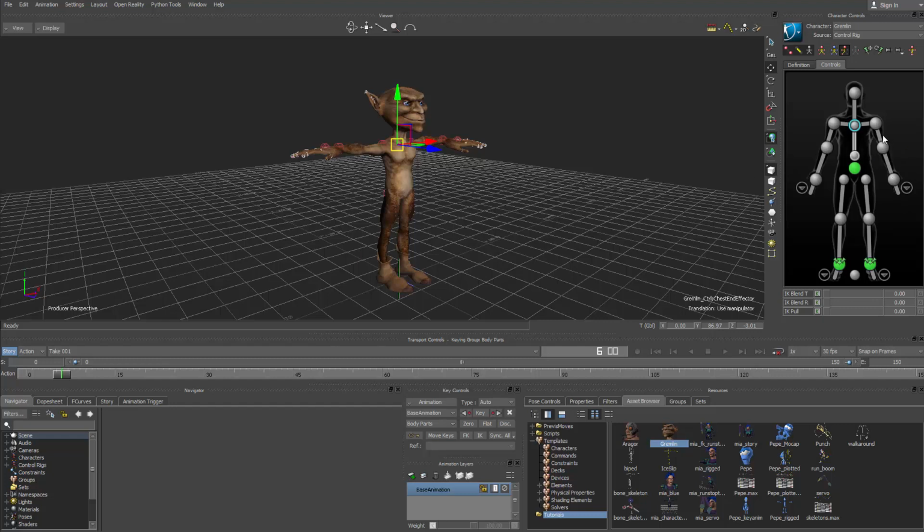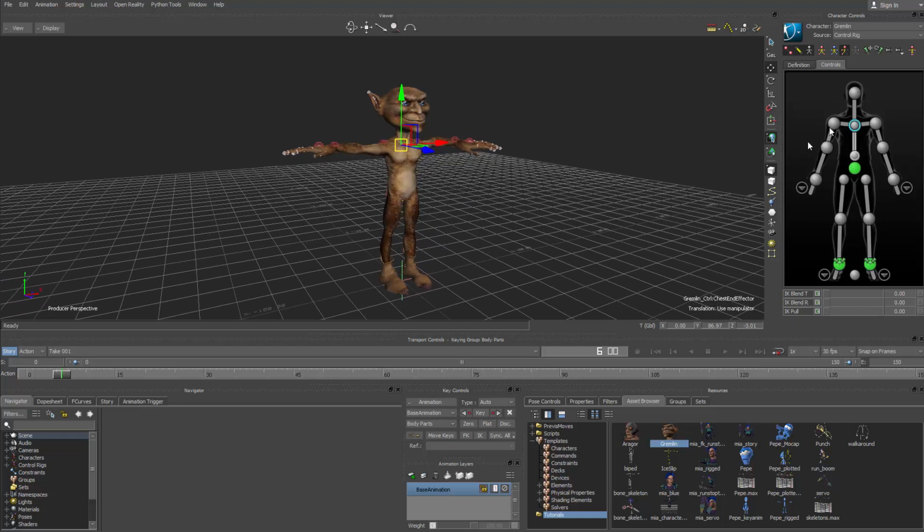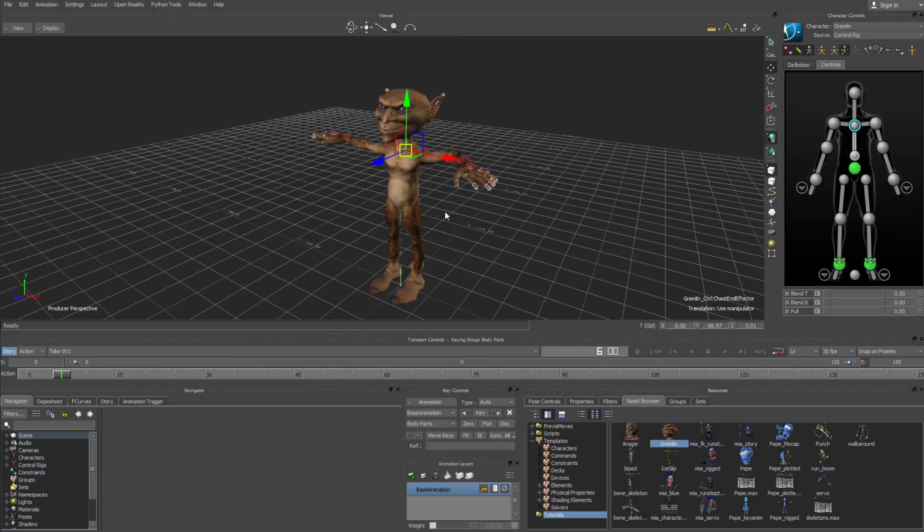The other thing that we covered that day in class that I just want to put into this video as reference is working with the pin tools here. So the pin tools will allow me to pin down any body part. And if you remember, as we discussed in class, how Motion Builder works, it's not like a traditional rig system where we have to switch IK and FK on and off. It is what I like to refer to as organic.